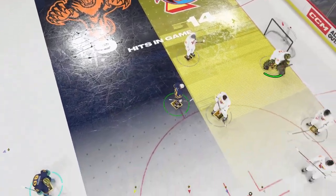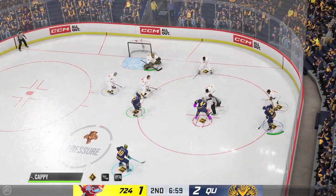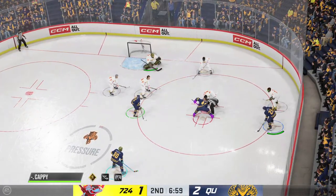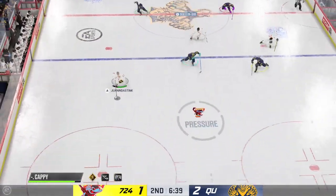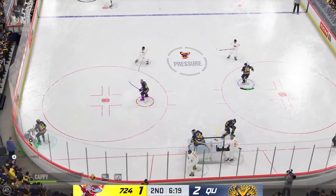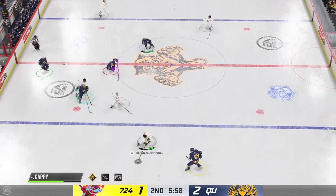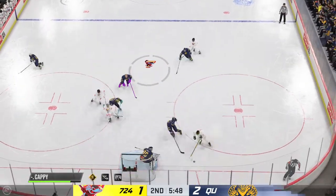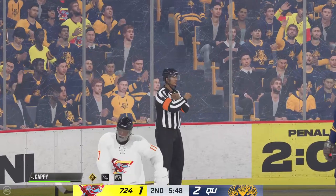Connecticut's coaches were preaching lots of shots on net, and they have done it and lead as a result here in the second. And a solid job tying up his opponent. In all alone! Oh, great hustle to break up the breakaway! That's exactly why you have to have urgency on the back check, James. But when you have that puck on your stick, you have to have the situational awareness and know what's around you. That takeaway is huge.